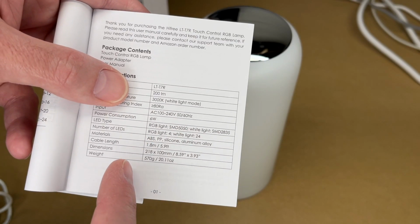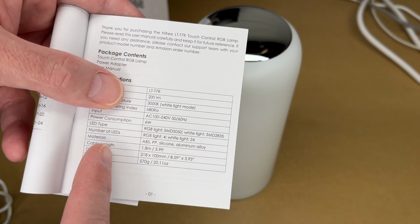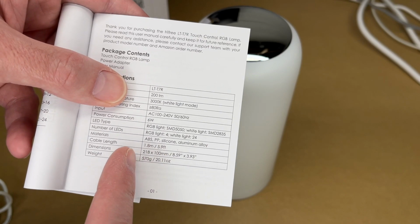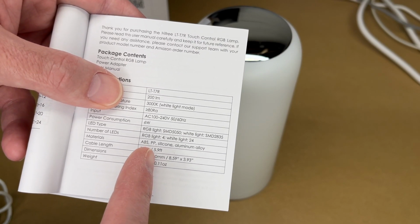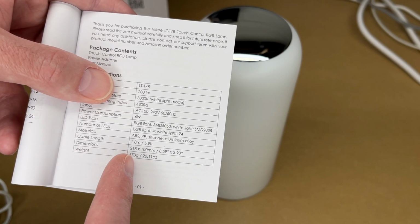So those are the LED chips. Number of LEDs: RGB light is 4. White light is 24. Materials are ABS, polypropylene, silicone, and aluminum alloy. Cable length is 1.8 meters or 5.9 feet. Dimensions are 218 by 100 millimeters. The weight is 570 grams.